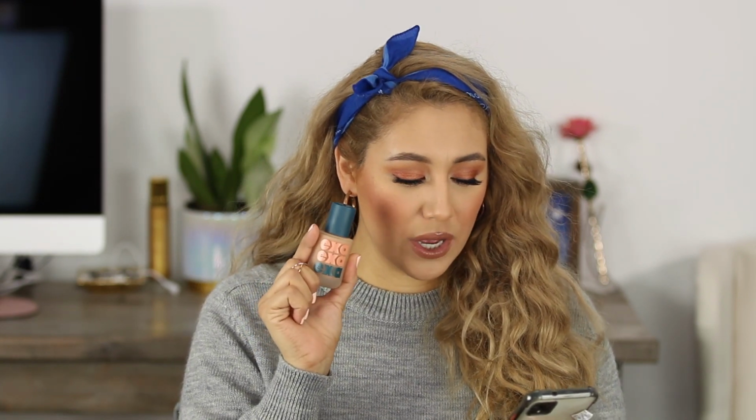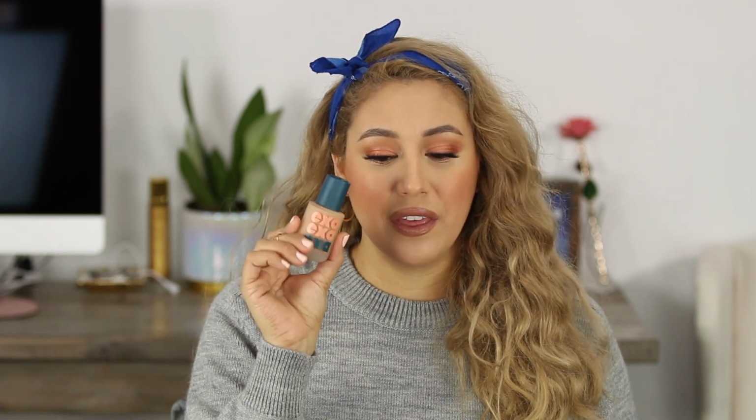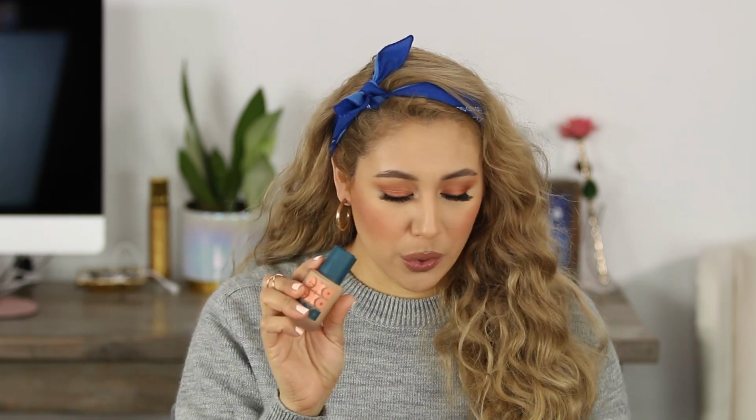On Ulta's website, it was kind of hard for me to figure out what shade I was because the bigger the number got, the lighter it got, which was very odd. So I am the shade KB350, which is medium light beige with golden undertones. Now this one I felt was a little bit too dark for me. I'll put the shade that I think I would try next down below. I'll also put a huge list down below of foundations that match me, if you're trying to shade match with me and use me as a reference.